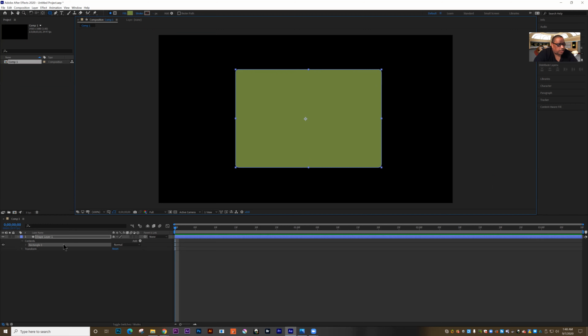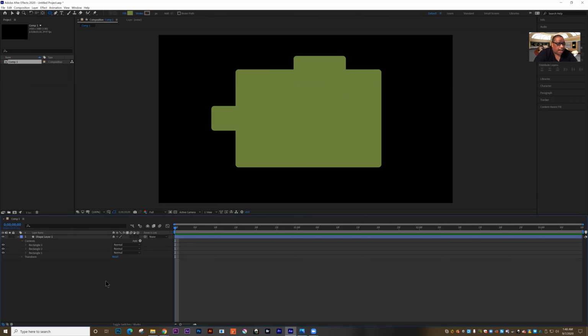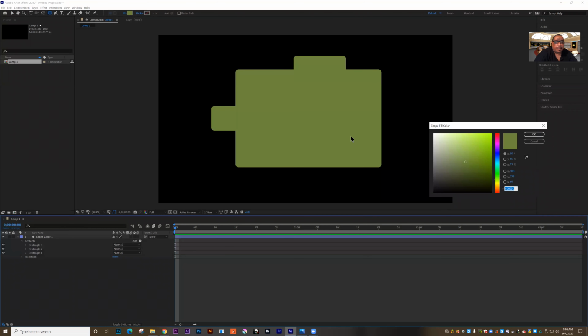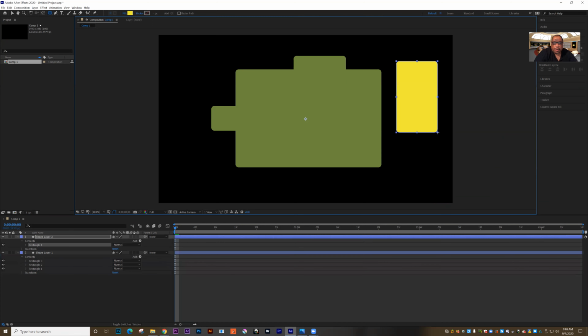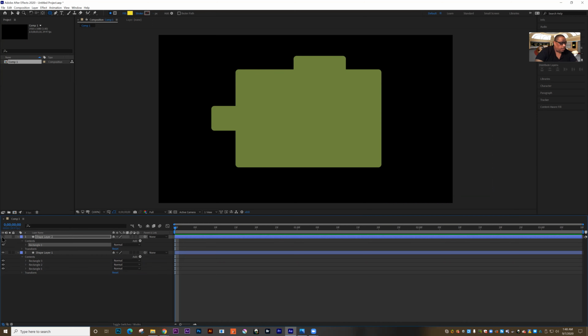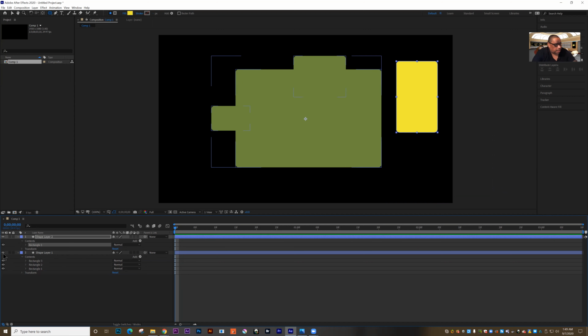Now, if I drew another shape with this shape selected, I would be adding on to the shapes that are already here. If I click away and draw another shape, we'll make it a different color, I'd be drawing a shape on a different layer. So I have a shape on layer 2, and I have 3 shapes on layer 1, rectangle 1, 2, and 3. And I can modify and edit each one of these. But that's really it for shapes. That's really all you can do with shapes. I'm going to delete all the shapes.